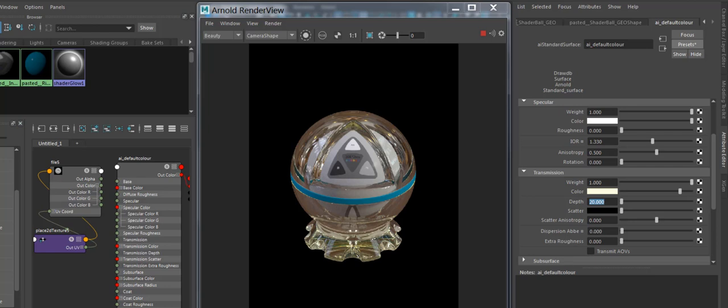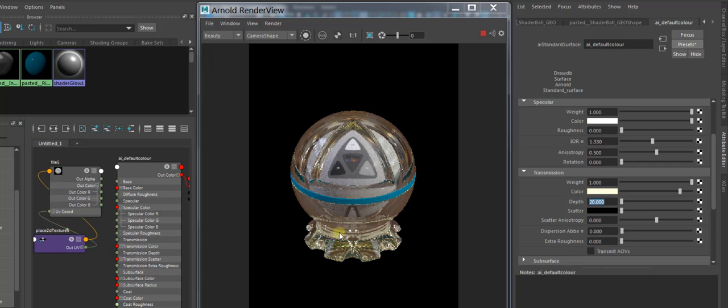the transmission color fading through the glass. So be mindful of the scene scale. If it's too small, whatever appears is incorrect. So as I say often, you just need to go with the right scene scale, correct measurements to get the right result. And this is something that you need to be mindful of.